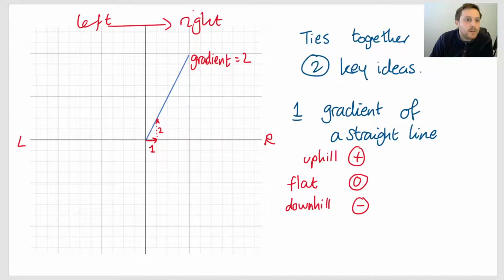Let me show you an example with a negative gradient. And I'll say it again. All of this was covered in videos shared 2 weeks ago. So should not be new to anyone. So let me just make sure that's absolutely crystal clear. So let's have a look at this one. What's the gradient of this one? Well, we play the same game. You always start by going 1 along.